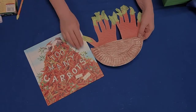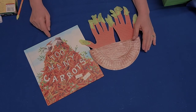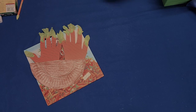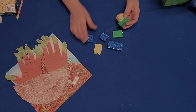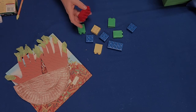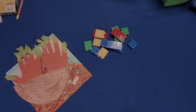Okay, so now we've got our carrots and we've got way too many of them, just like the carrots in this stack that the rabbit's laying on top of. And when I was thinking about that, I thought about this box of Legos that we've got back in there, which I would love to play with the little kids, but we can't do that yet. So I've got all these Legos, but guess what? They start blocking me when I stack them and get more and more. These are my Legos.